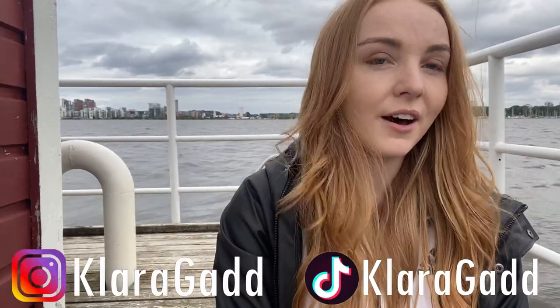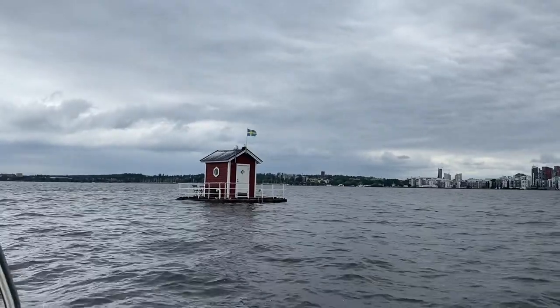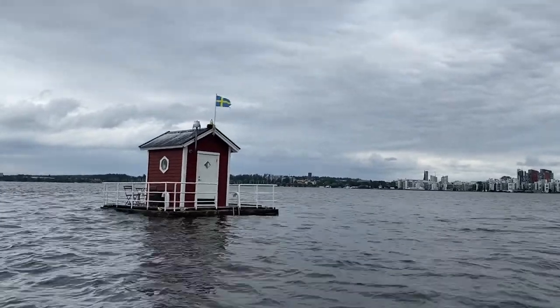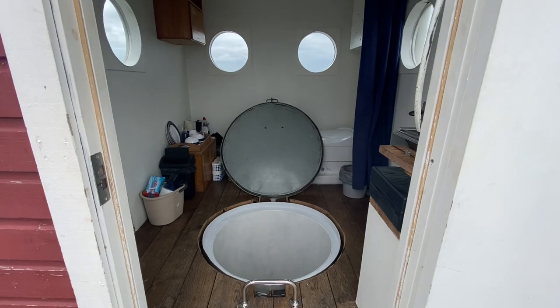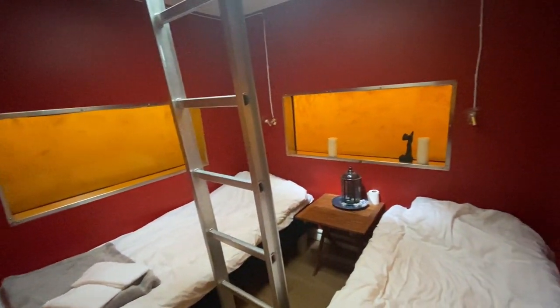Right now I'm at The Otter Inn in Västerås in Sweden, and this is basically a floating little cottage. But it's not only a floating cottage or cabin — it's actually like an underwater cottage cabin. There is a staircase downstairs and that's where you sleep, so you're basically sleeping underwater. I know that sounds confusing, but I'm going to show you. This hotel is called The Otter Inn in Västerås in Sweden.